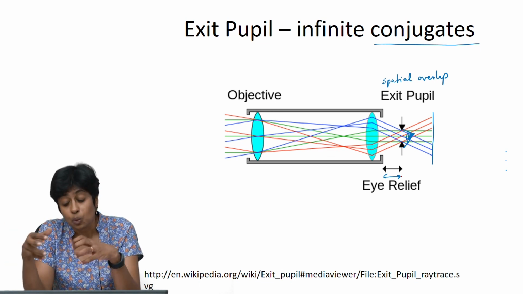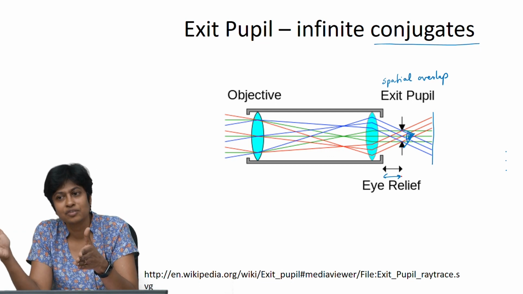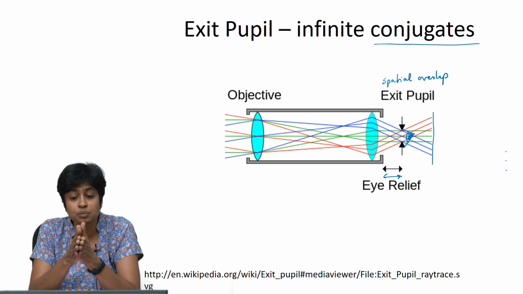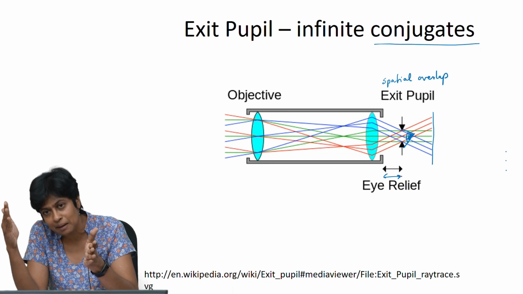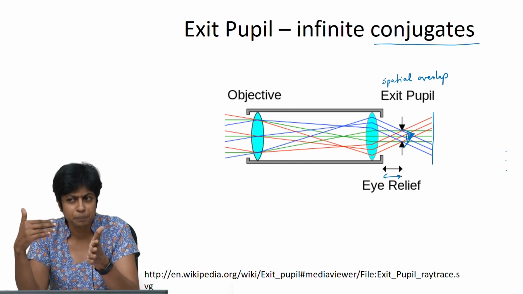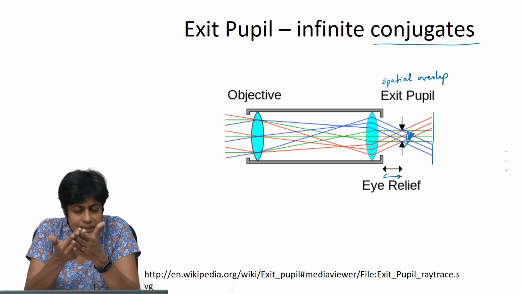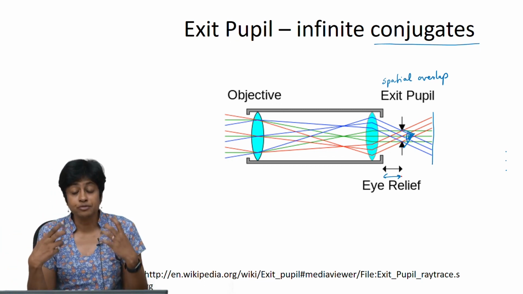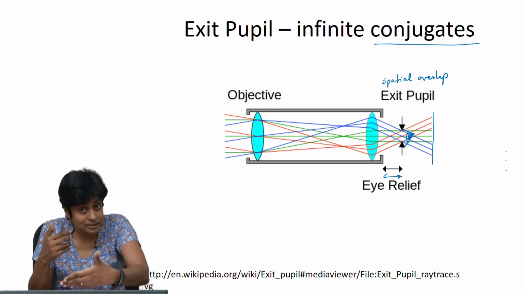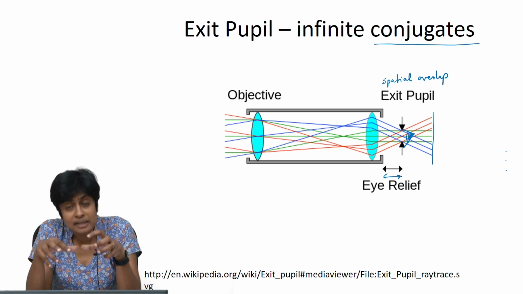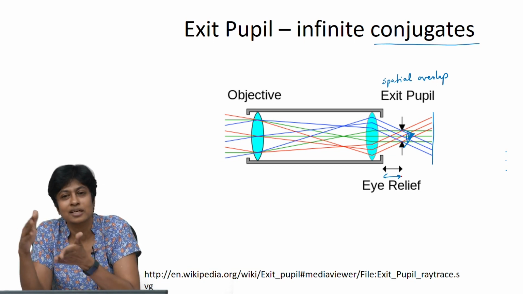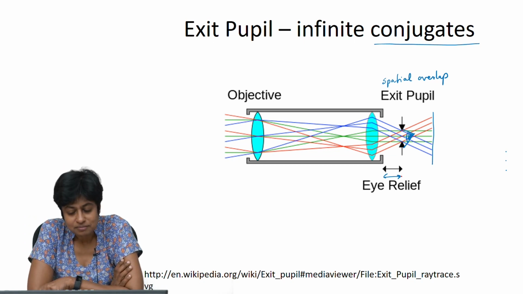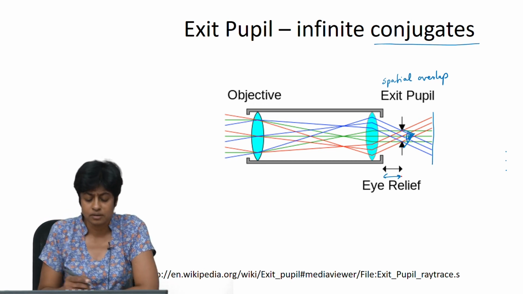Different optical systems will be designed such that the eye relief has different values. Now, if I'm going to attach a camera here, then the eye relief has to be adjusted to where the location of this camera sensor would be. If, however, it's going to be a person viewing, it has to be adjusted to give a little space so that it's comfortable to bring your head forward. It shouldn't be too far away, because it's not comfortable to hold your head viewing something that is at a little distance. So, depending on your application, you have to design the system so that the exit pupil is at a comfortable location. An example that I like to give here is that of what is called a sight.